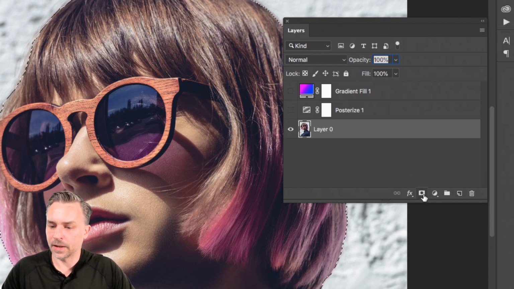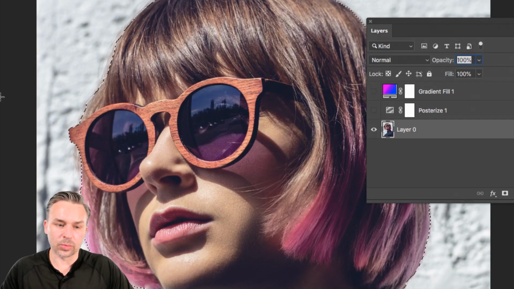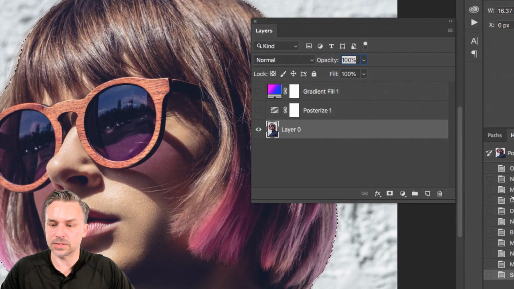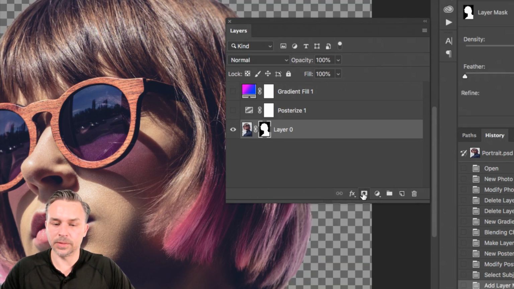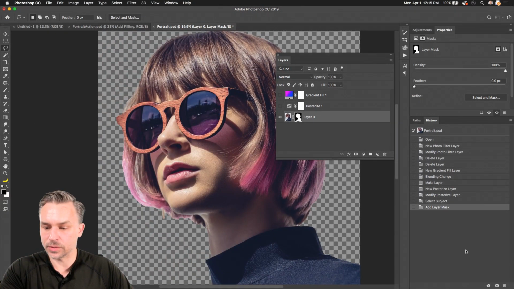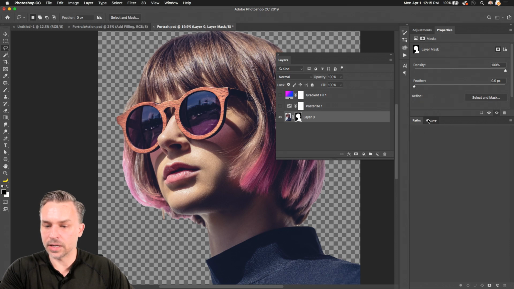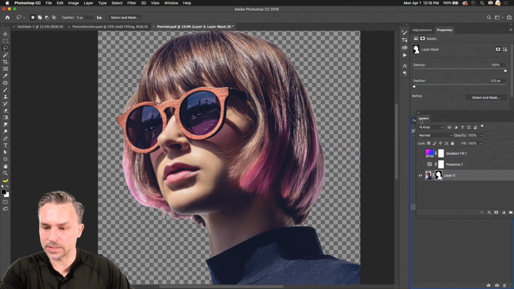Right in here. I've talked about layer masks before, but now instead of erasing or deleting those pixels, I want to just add a layer mask. Boop, right there. Boom. You can see, of course, it adds that layer mask and cuts her out, right? So now we can have that fun background or whatever we want. Try to move this back in here.